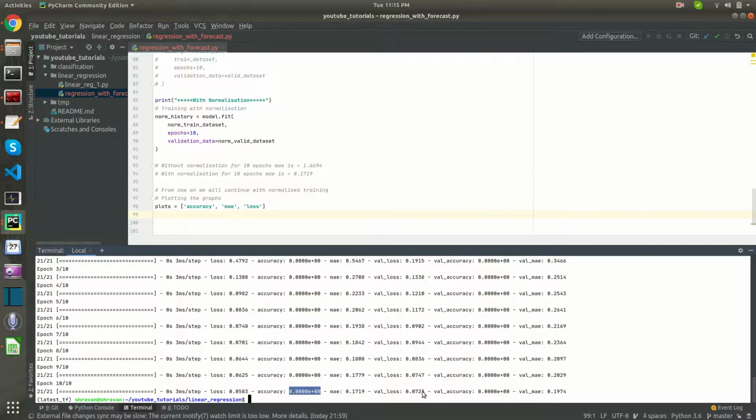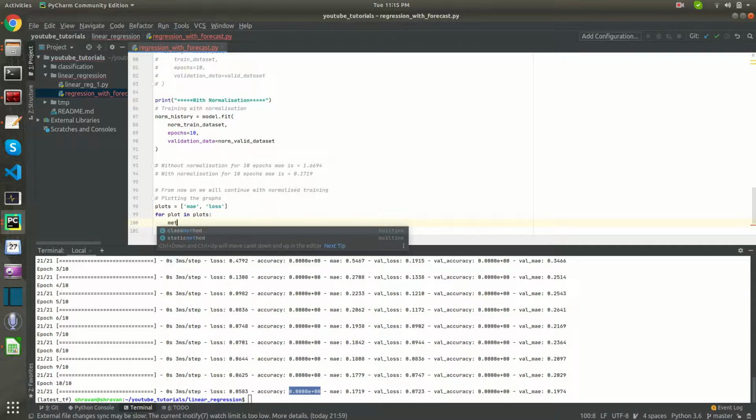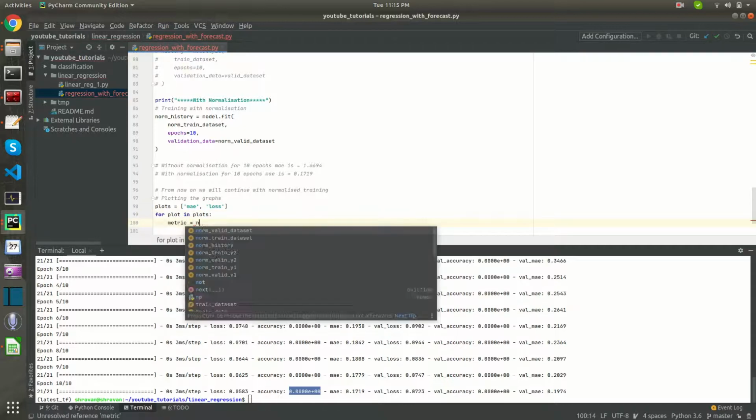Accuracy is not giving us much idea because its value is very low, so it will not be useful even visualizing it in the graph.